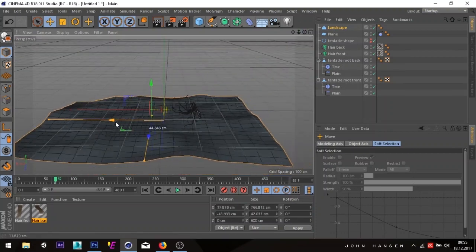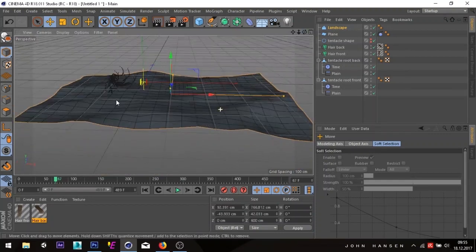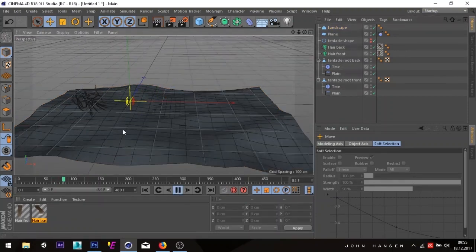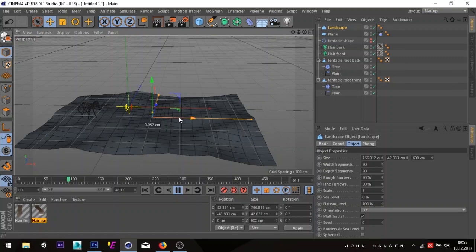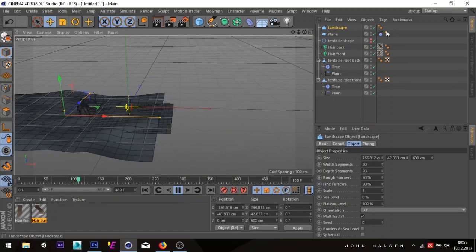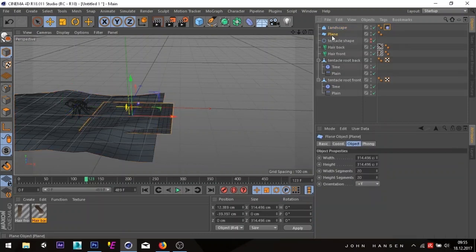And we know that actually our creature is moving in this direction. So when we hit play, oh no, wrong direction, sorry. Okay, just copy the hair collision, or put the hair collision tag on the landscape, delete the plane, we don't need it anymore.